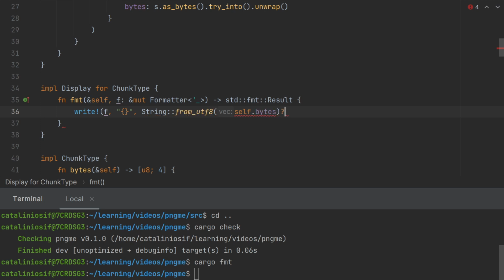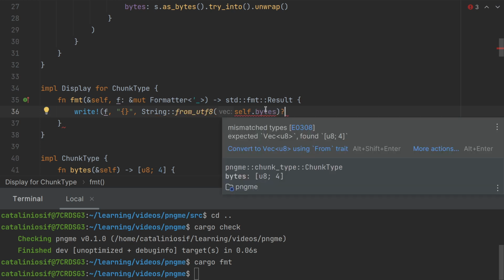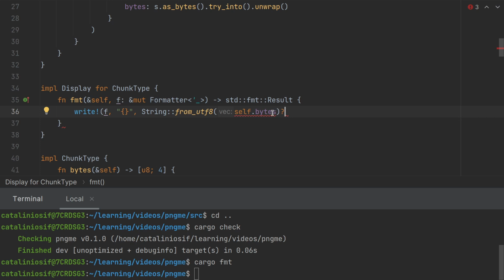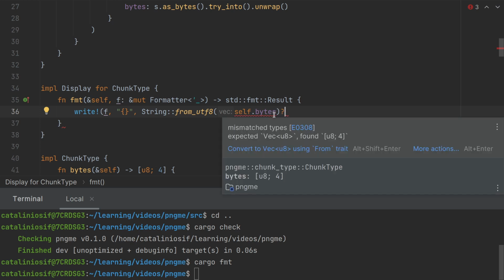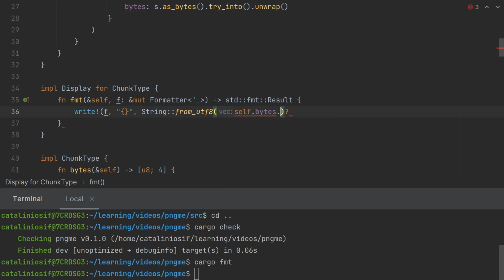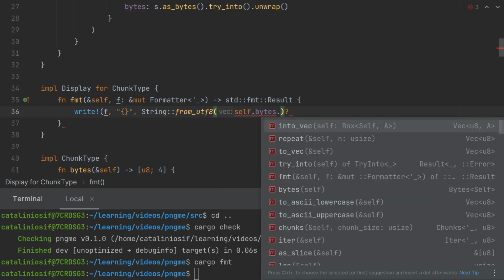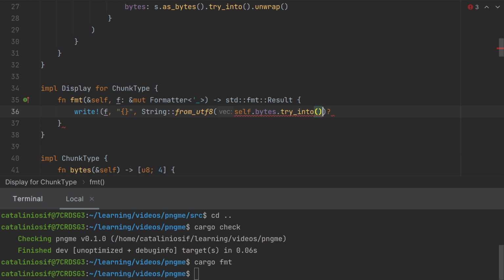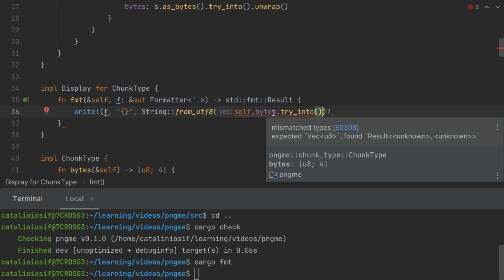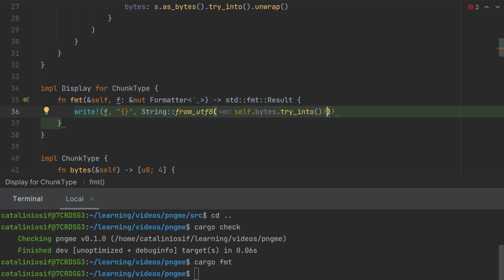Okay, I think this can fail. Okay, this is a vec. Again.